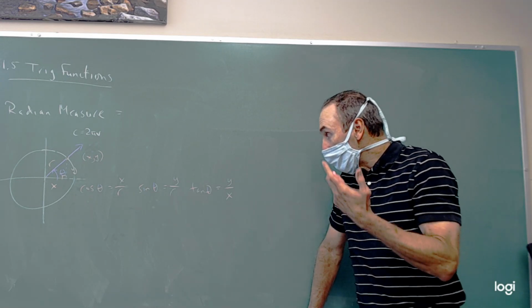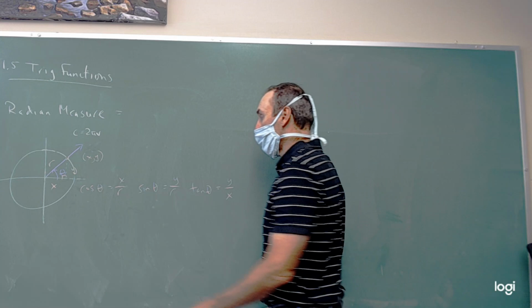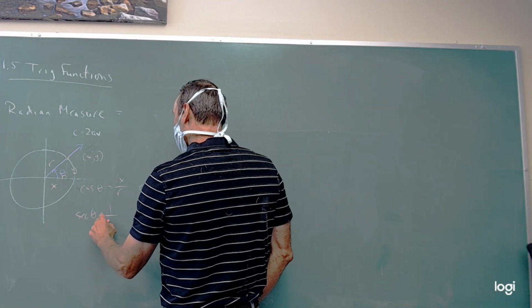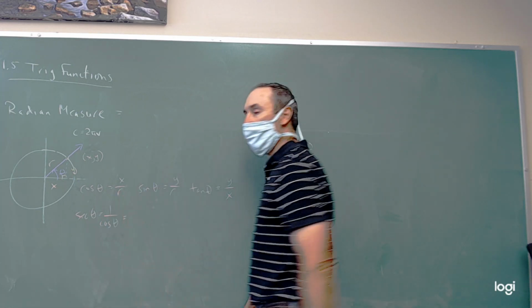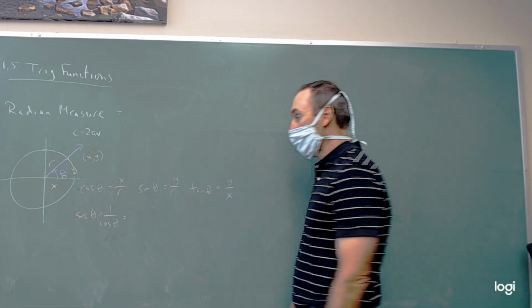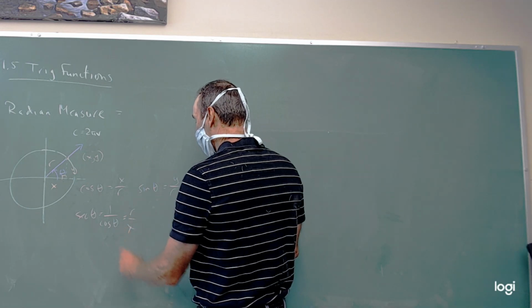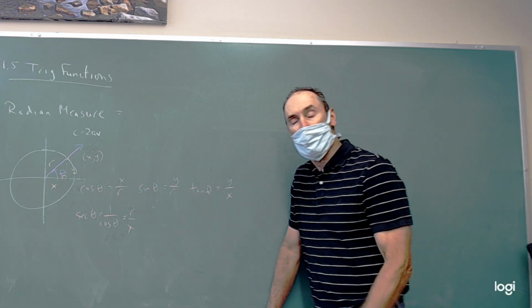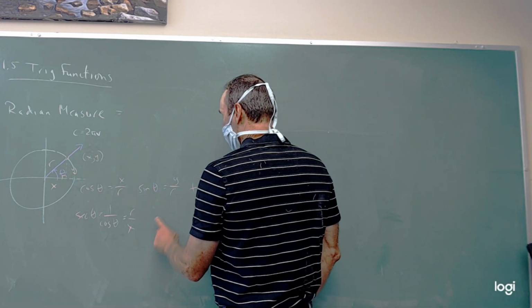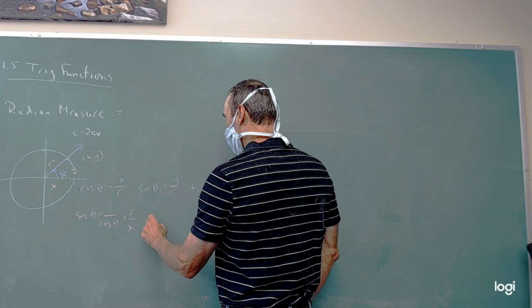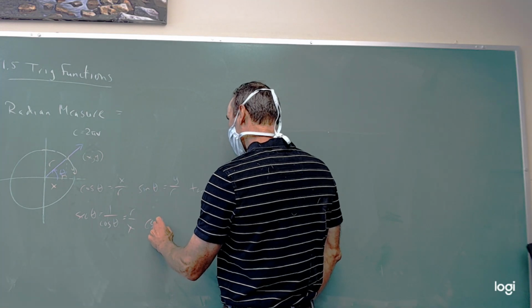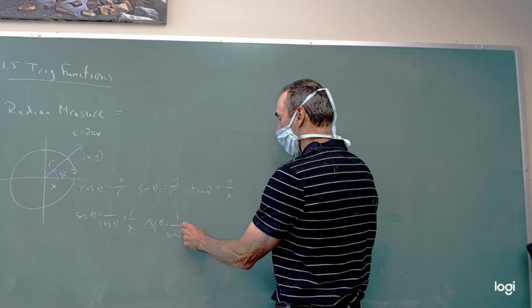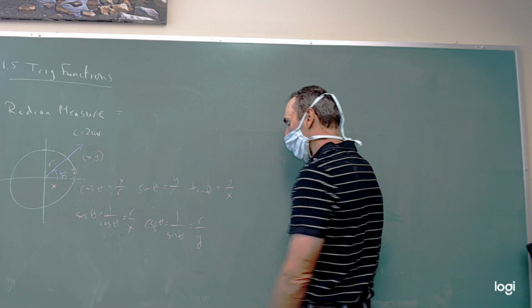Then we have the reciprocal functions as well. So for cosine, we get secant of theta, which is the reciprocal of cosine. And since cosine is x over r, that's going to make the secant be r over x. I think most of us would figure out what the cosine is and then take the reciprocal, kind of as 2 steps. The reciprocal of sine is cosecant of theta. So I'll write it as the reciprocal of sine, and that then will be r over y.